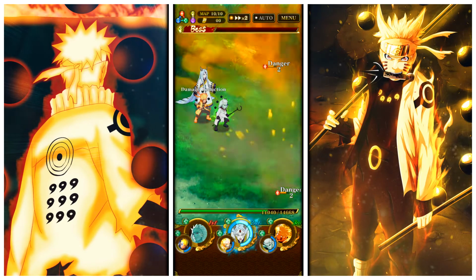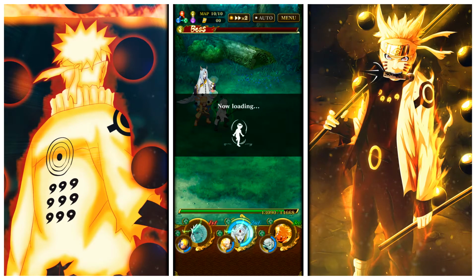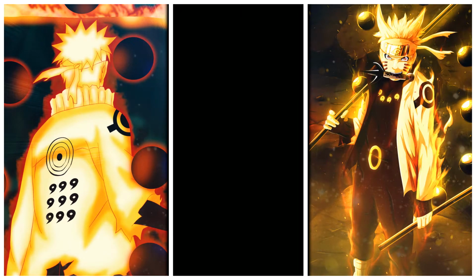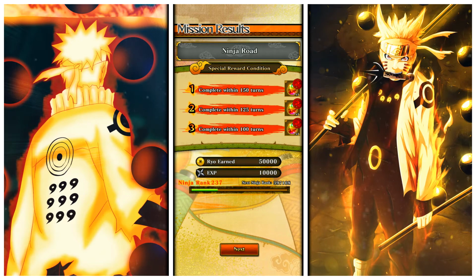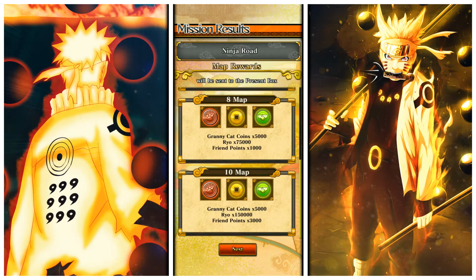And there we go. So that's gonna be it for the Ninja Road. This last map takes the longest, but as you guys can see, this was a lot quicker than before. And so this is the team I usually take when I grind. Well, actually no, I switched it up a little bit, but I did end up getting all the objectives already, so there's no problem on that.